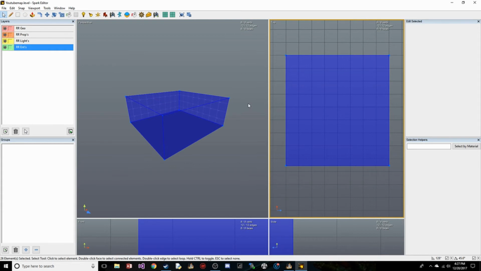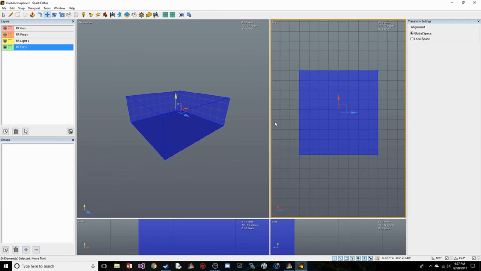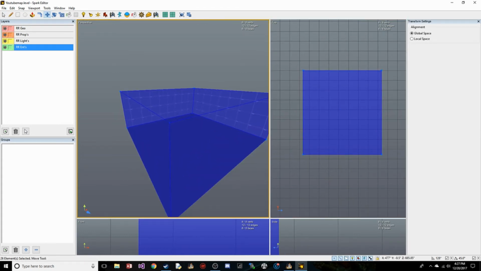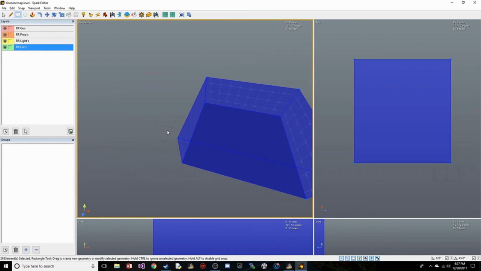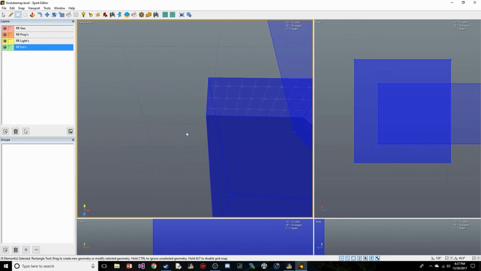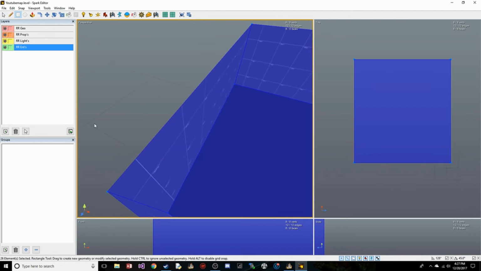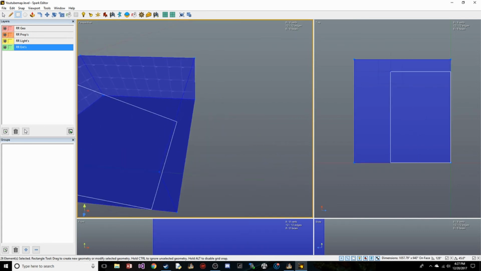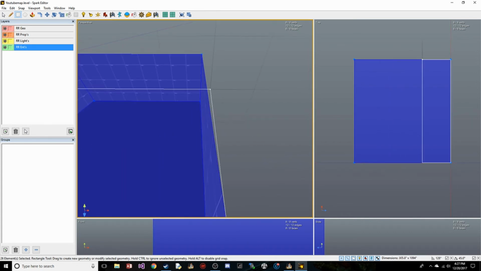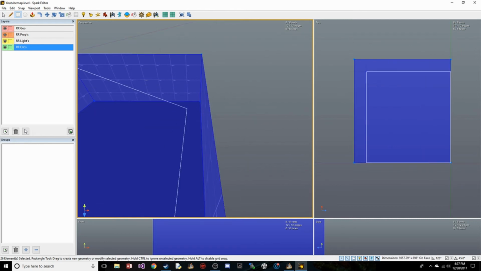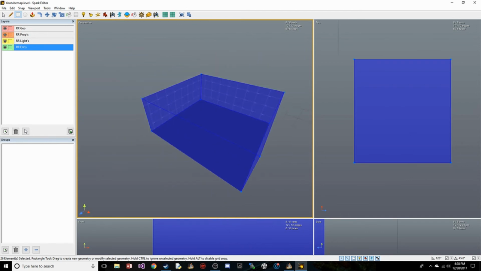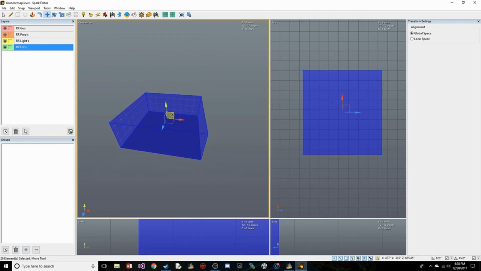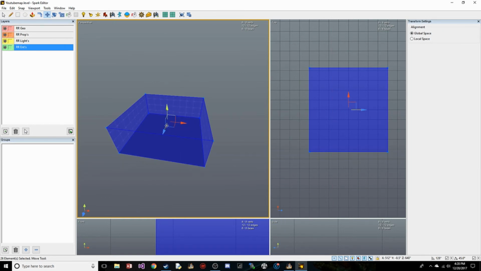But one of the issues is, what was I talking about? I forgot. But anyways, as you can see, it's not on the grid if it's like this. So when I try to create a shape connected to it, it's going to grab it from a weird area. I want it to go to this piece right here, and it's not going to like me because it's like, hey, you won't snap to the grid, but it's not on the grid. So basically, if you're going to use grid a lot, just grab it and move it like that. What that's going to do is snap it to the grid, so you're all good and dandy.